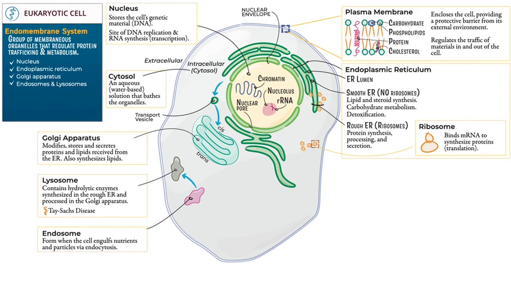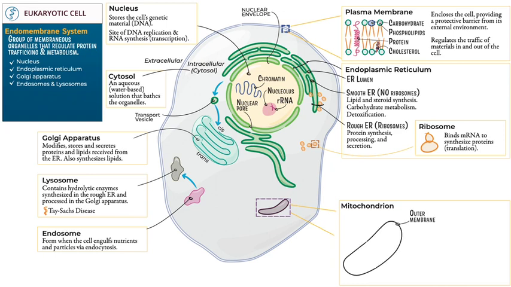Now in the cytosol, draw the outer membrane of a rod-shaped mitochondrion. This organelle is considered the cell's powerhouse because it generates all of the energy, ATP, necessary for cell function. Using a zoomed-in window, let's draw a mitochondrion. First its outer membrane, and then show that the mitochondrion's inner membrane folds to form cristae.